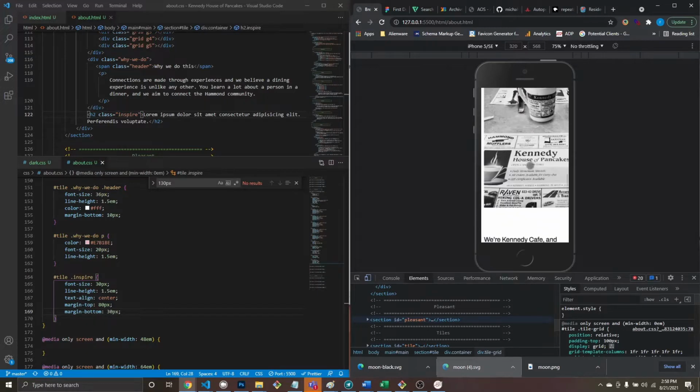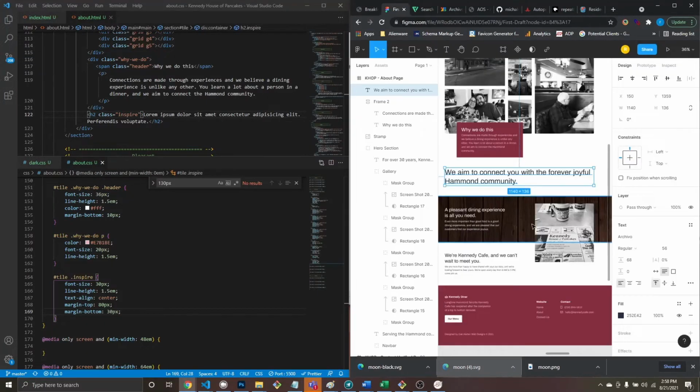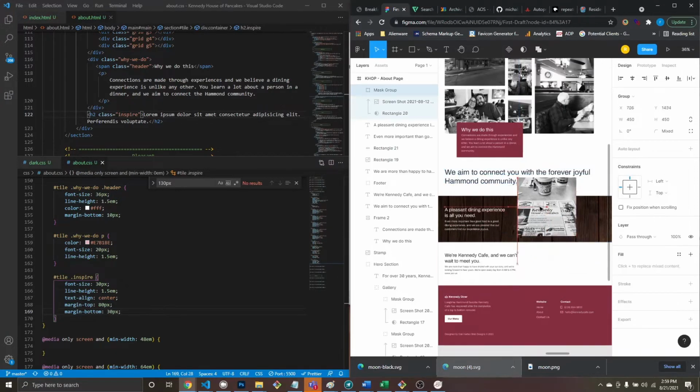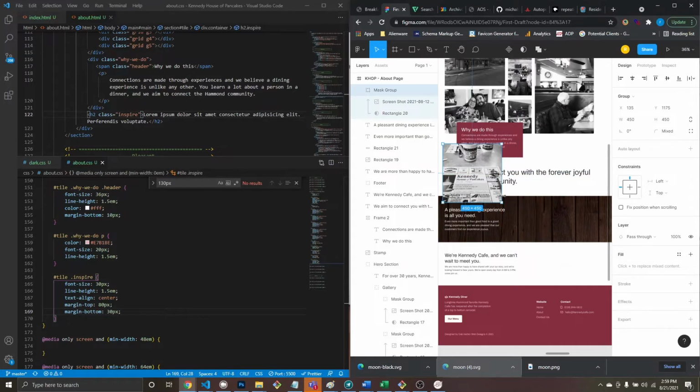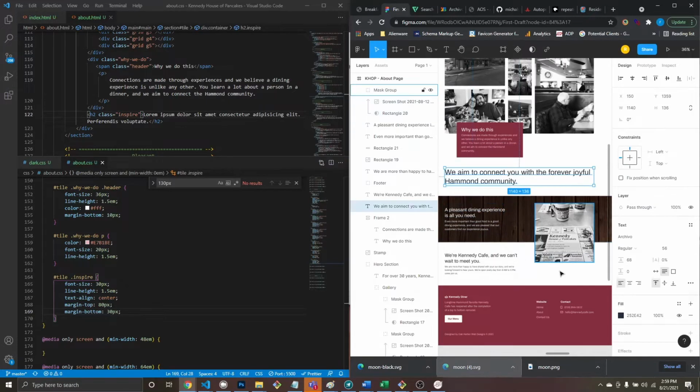And now we got these guys. So you see how this is overlapping outside of this one. So to do this for mobile, the first thing that comes to mind is to take this and do it like this, overlapping the container like this on mobile. So that's what I'm going to do.